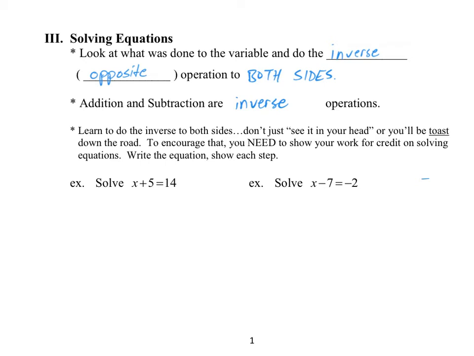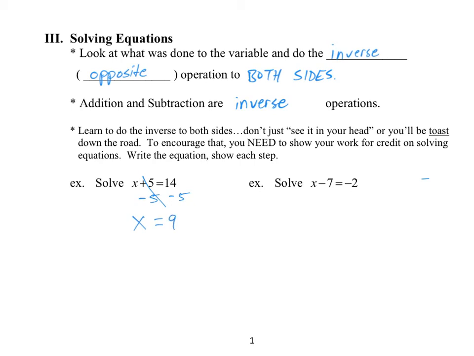So when we have this x plus 5 equals 14, looking at this baby right here, you look at what was done to the variable. We had the x, they, whoever they are, added 5 to the variable. What's the inverse or opposite of adding 5? Minusing 5. So in your homework, you will get full credit if you do minus 5. Show what you're doing to both sides. And then that leaves us just with an x on the left. Plus 5, minus 5 cancel. 14 minus 5 is 9.